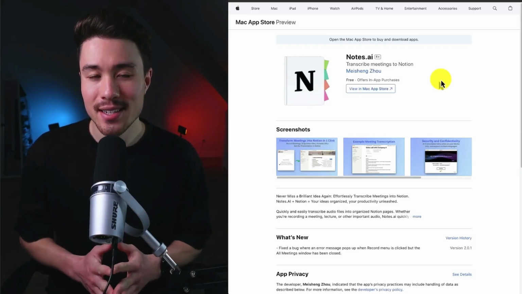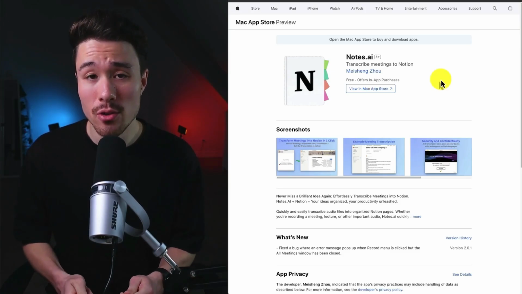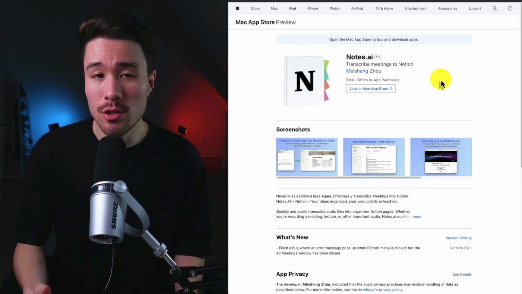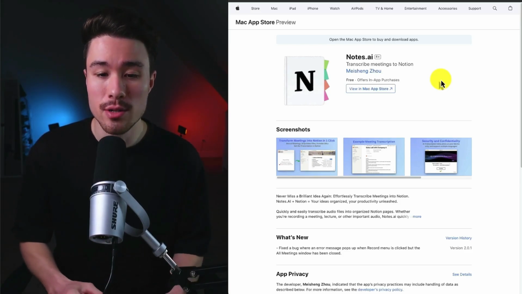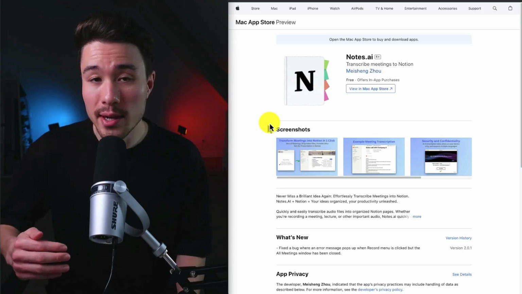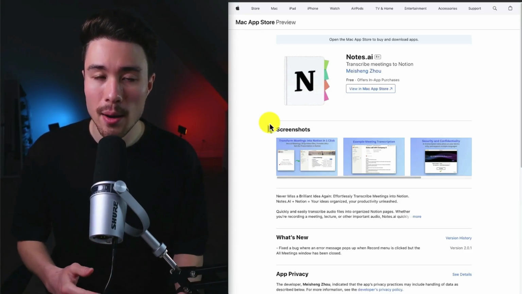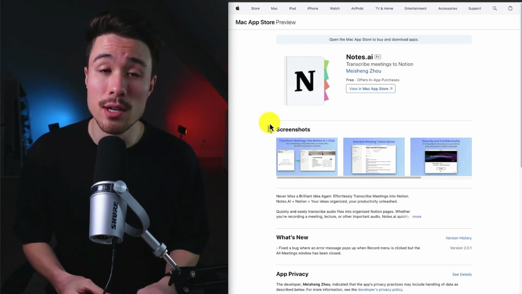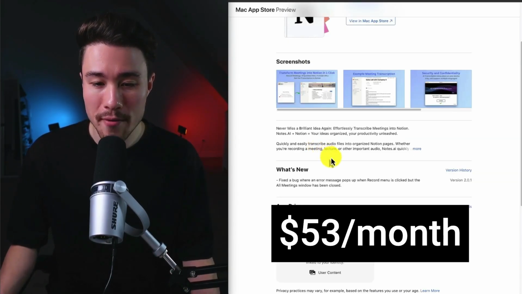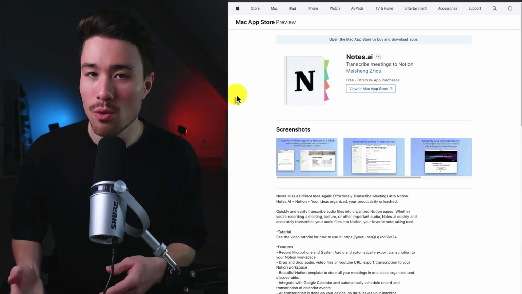Our next Micro SaaS example is called Notes.ai. It was founded by Meixing Zhu, and it's going to allow you to do things such as transcribing meetings, videos, and YouTube links into Notion pages. As Notion is a fantastic place for storing all your notes, and it's also going to add AI on top of it so you can go and search through your notes using AI, and it's going to make it much easier to find particular pieces of information. It does a self-reported $53 a month in recurring revenue, and it's going to save you from having to jot down notes during your meetings or when you're watching a video.